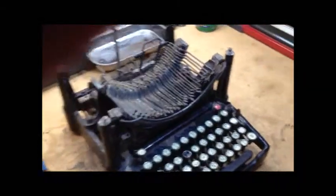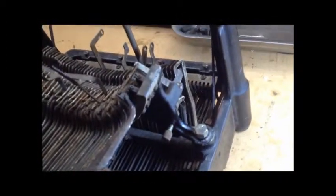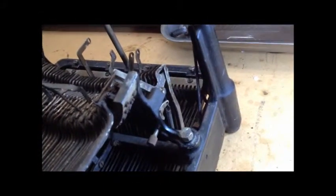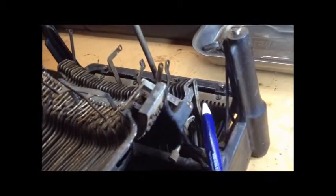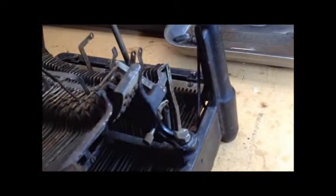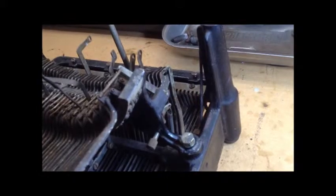Here's an interesting thing about this typewriter — and this is not really specific to the Visigraph, this is more typewriters in general. When you see a typewriter like this and you see a vertical lever sticking up like this, that's motivated by the primary key lever. Most people that have had a typewriter with this part would say, oh, that's probably a bell crank, probably actuated by that primary key lever by a pin and slot connection, and so it can rotate.